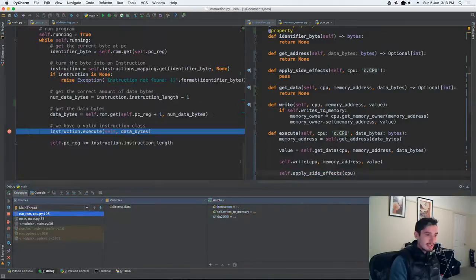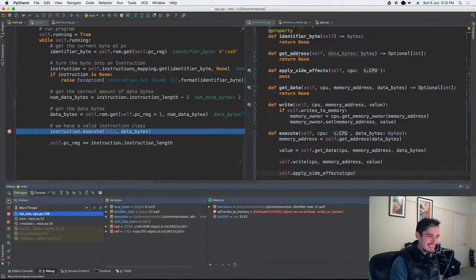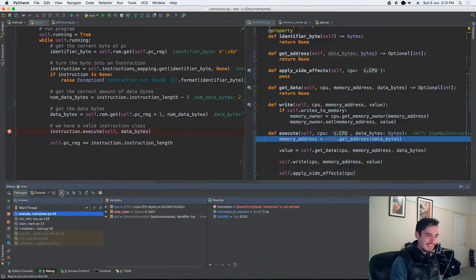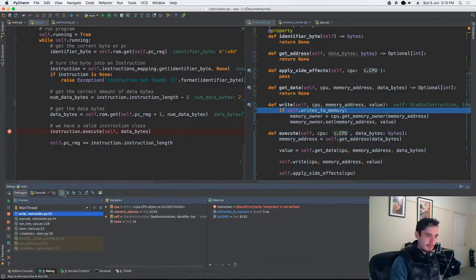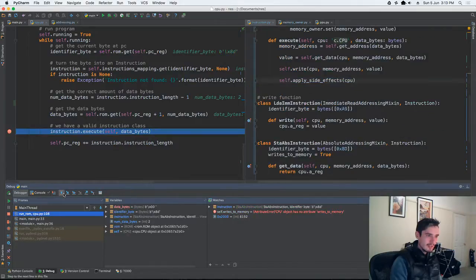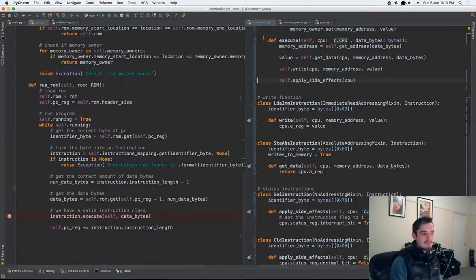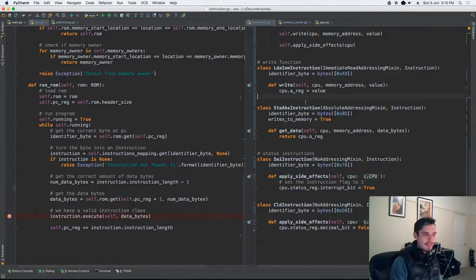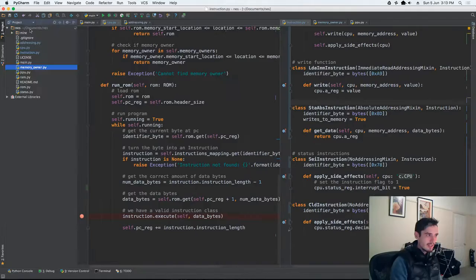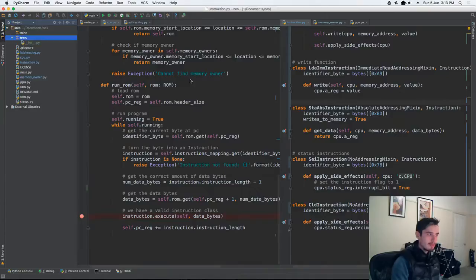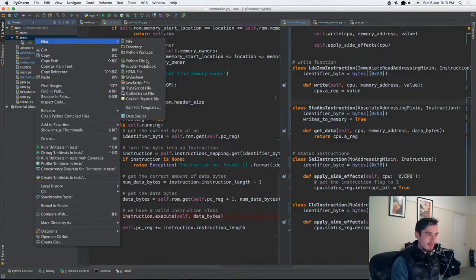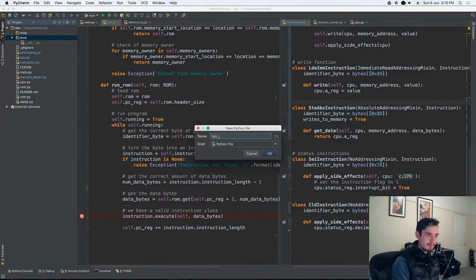All right, let's go again. Store A. All right, let's step through. So memory address 8192, value to 16. Write is, do we write to memory? Yes. Cool. Apply side effect should be none. Now I've kind of done some basic stepping through, but as Kadek said, let's write some tests so that we can actually verify that we're doing what we think we're doing, because the likelihood is we're probably not.